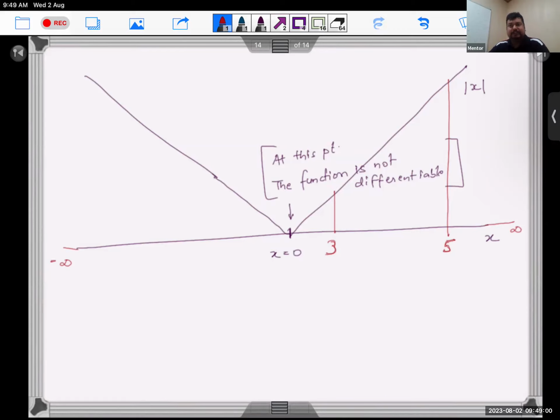No. So it is not differentiable in the entire domain. Keep that in mind. So absolute functions are not differentiable. For a function to be differentiable, it has to satisfy at all the points within that range, within minus infinity to infinity. So if you are given a range of a to b, the function has to satisfy both the properties.